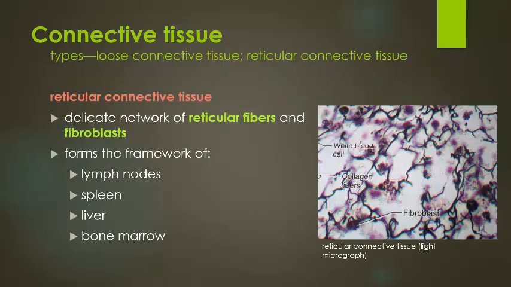The last kind of loose connective tissue is called reticular connective tissue, and the primary cell are fibroblasts, and the primary fiber in reticular tissues are the reticular fibers. And so these reticular fibers, remember, they branch. Here we can see the branching of the reticular fibers. And they form kind of a supportive framework for the cells that are found in the tissues that they're helping to create. And so we see reticular tissue in the liver, the spleen, in bone marrow, and inside lymph nodes, where it provides the framework.